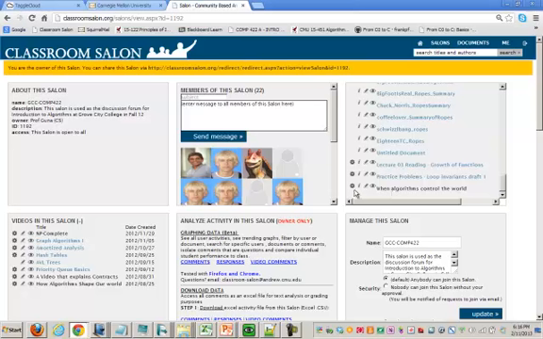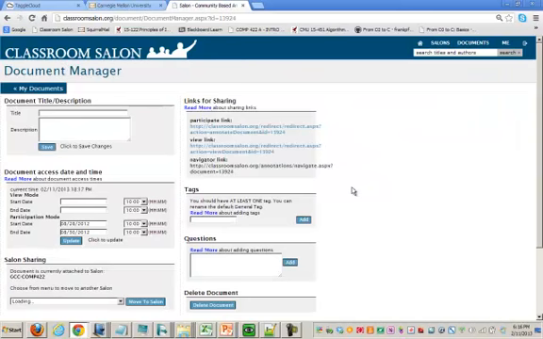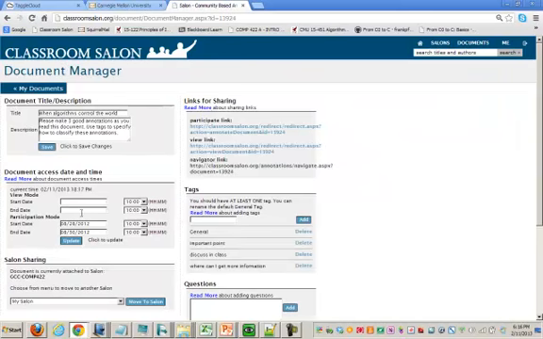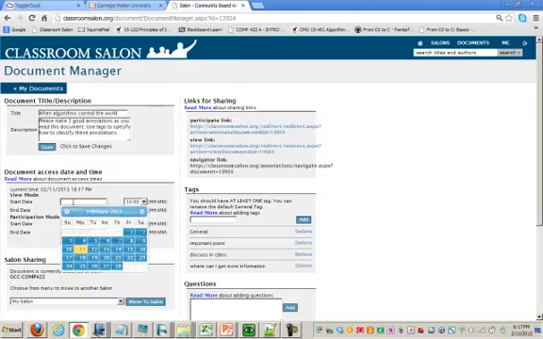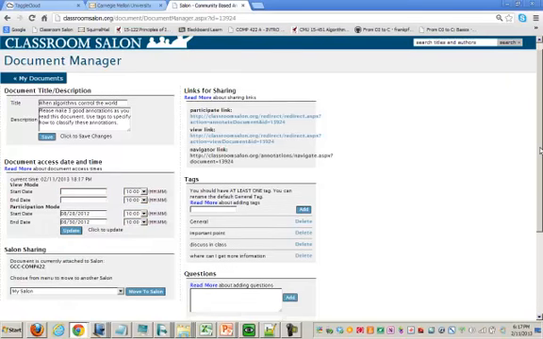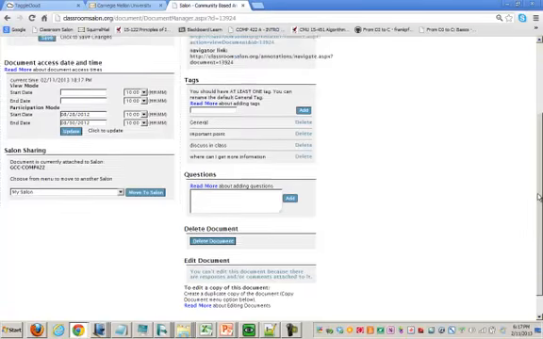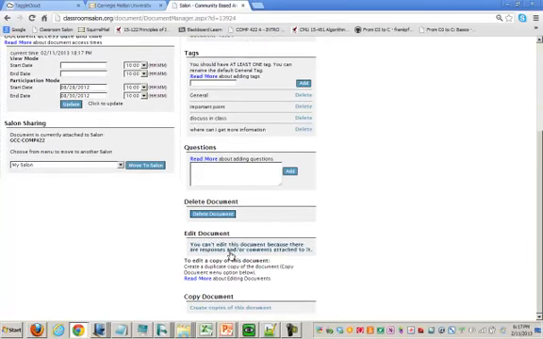So the first thing I'm going to show you is that if you own the document, you can edit it. So you can click here, and then you can go and do a lot of things. You can have tags that will allow you to control what kind of annotations you get, or you can set timing. You can say this document must be annotated between these two dates. It can be viewed by the group on these dates. So you have a lot of flexibility.